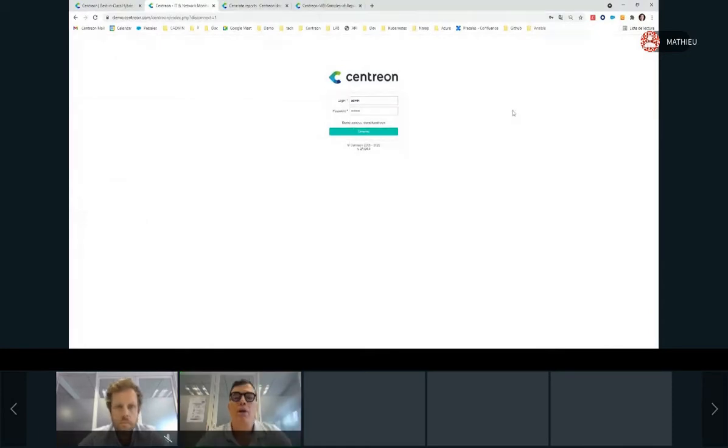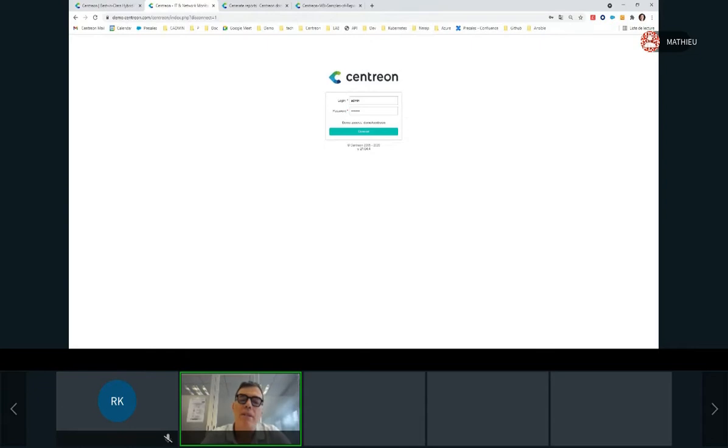A quick information: we're running on the 2104. We can see the release here, which is the latest release. We have a 6 months development cycle, so we release 2 versions a year, one in April and one in October. Our next version is coming in October, 2110, with a lot of nice new features. During that development cycle, we focus on three main aspects: bug fix and security fix, new functionalities, and for the third part of the release, we like to remove old technology inside the code and replace it with something more modern.